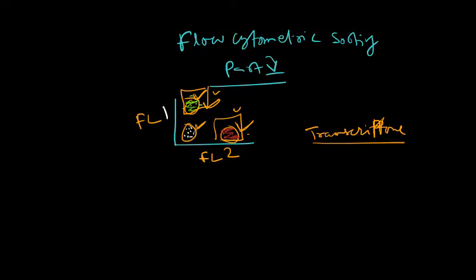In order to separate these cells, there are other methods also that can be employed, but flow cytometry offers multiparametric analysis. So that way it is superior when we are using many parameters as compared to the other methods like magnetic sorting or antibody based panning and all these things.